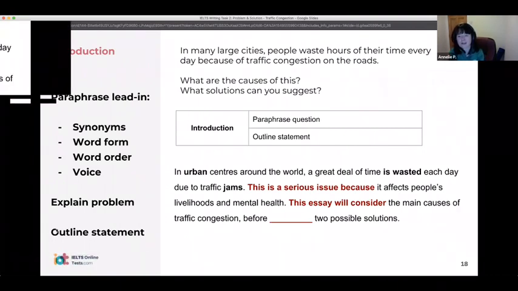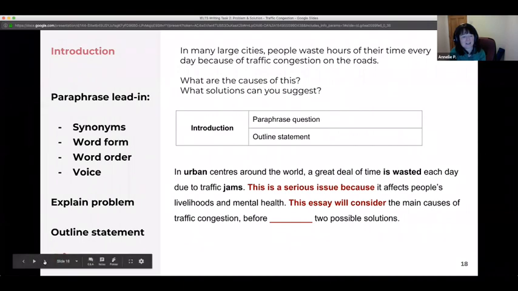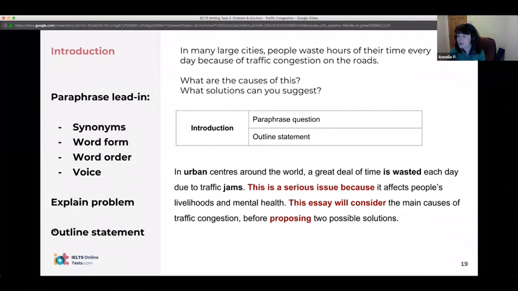Think about your grammar here. Before, what do we need to have before? Yeah, very good. Introducing, suggesting. Okay, we've got the ing form, suggesting two possible solutions. Okay. So we had proposing. Okay, recommending, Ram, that would be very good as well. Suggesting, Jane. We've got different options there. Okay. So in terms of our introduction, we have the background statement, which paraphrases the task. Then we explain why this is a serious issue, which needs solutions. And then we give an outline to our essay. Okay.